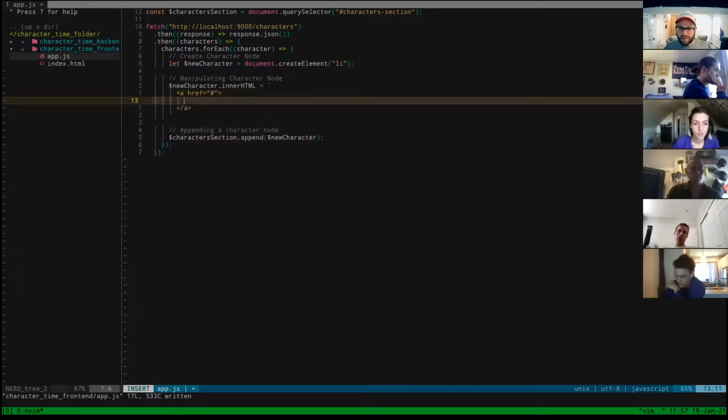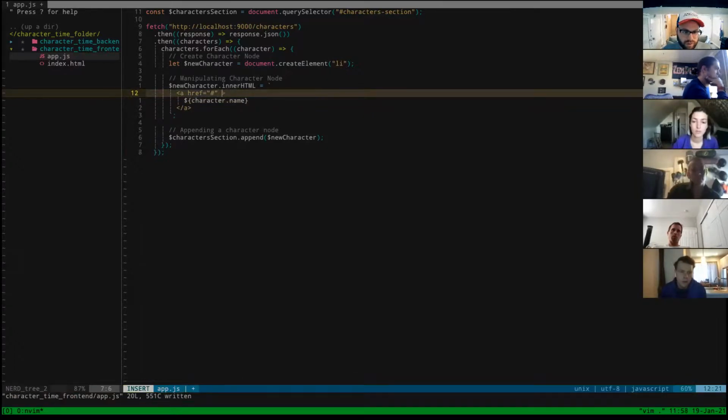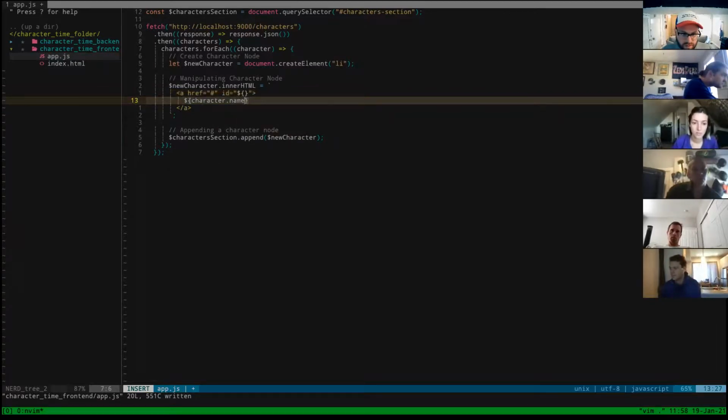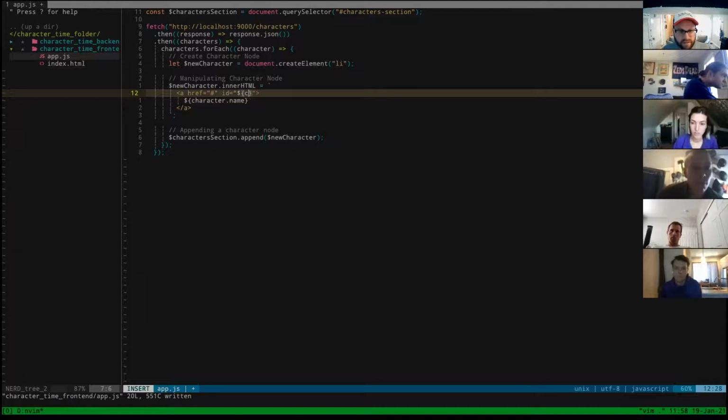And then still on the inside of this, to escape these backticks, we use a dollar sign and curly braces. And inside of this, we still want to output the character's name. Cool. And then also, we can give this thing an ID equals character.id.